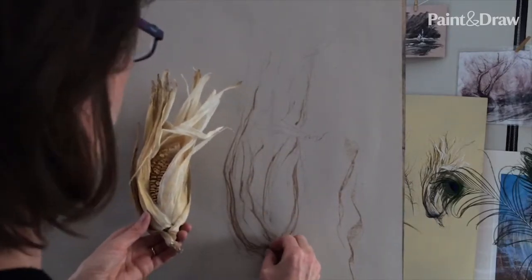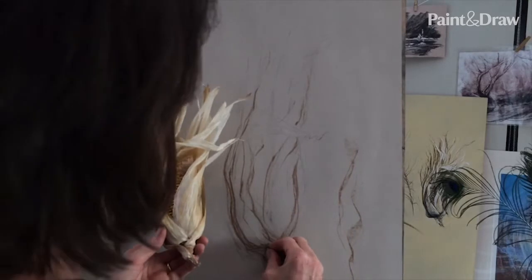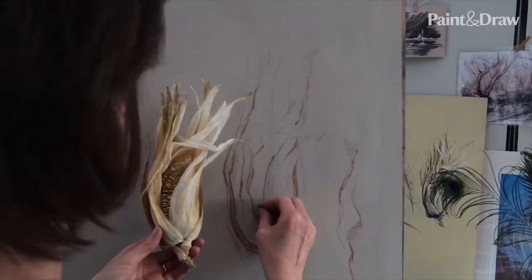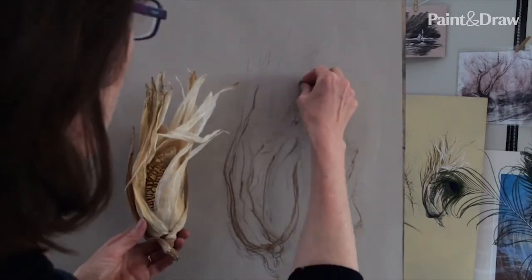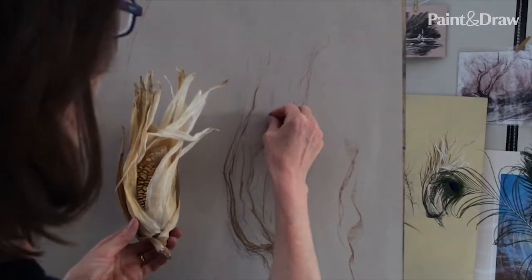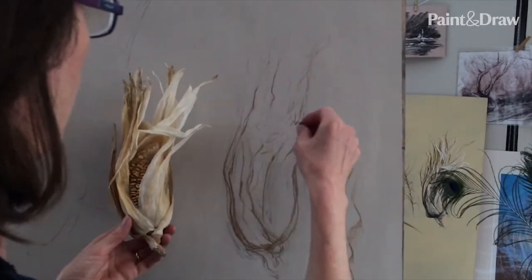As I draw this bit down here that's quite heavy, I'm pressing quite hard. But as I come up further up here and it gets very light and flowing, I'm coming off with my pressure.